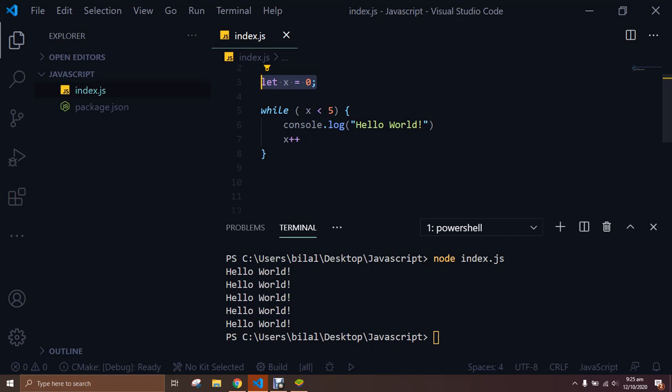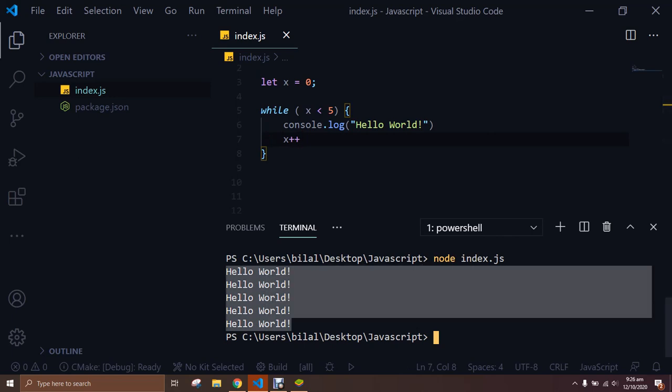In my case I'm creating a variable x here, and I'm setting it to 0, and inside of this while loop I'm increasing the value of x by 1, so that it executes 5 times. And it clearly does here.